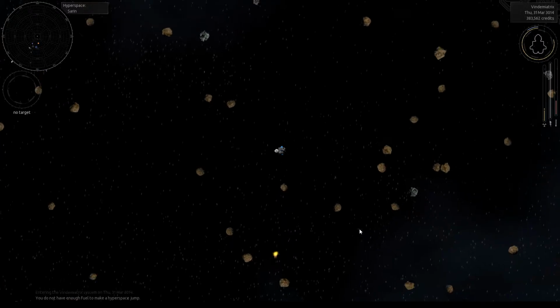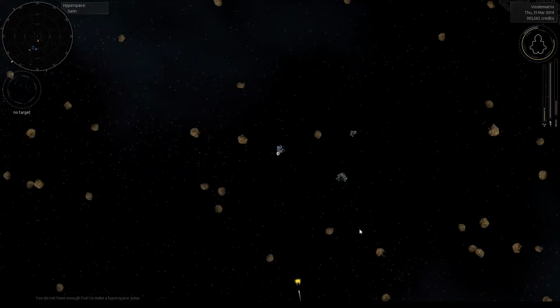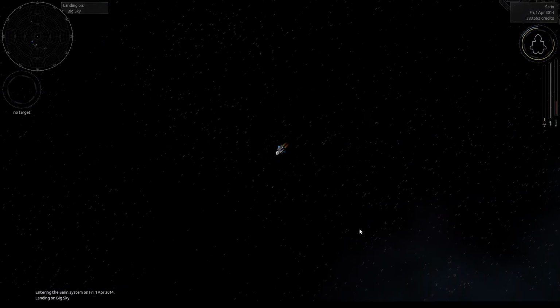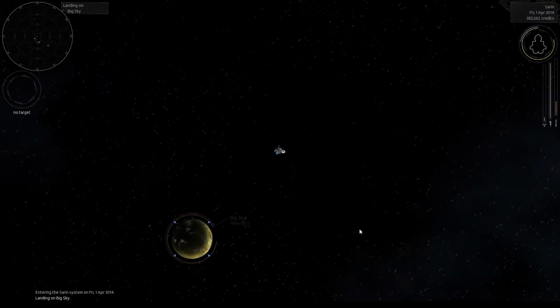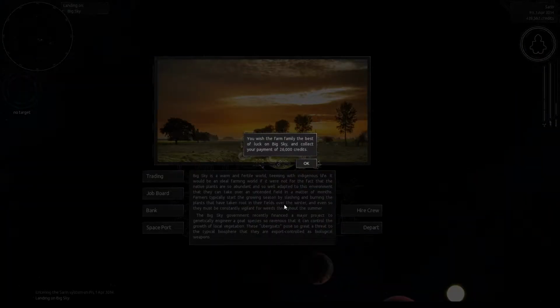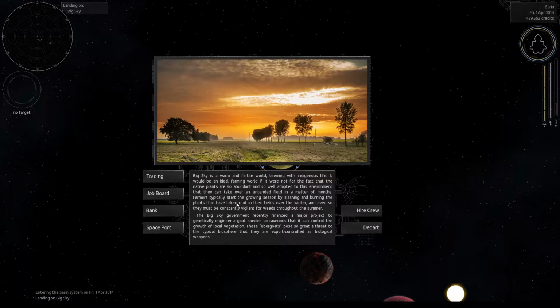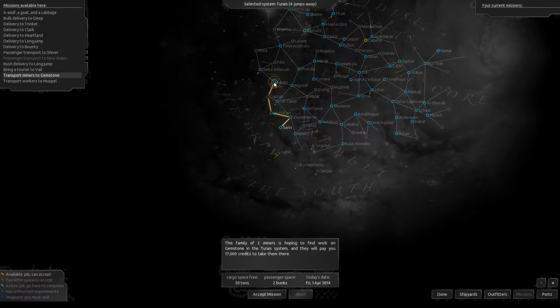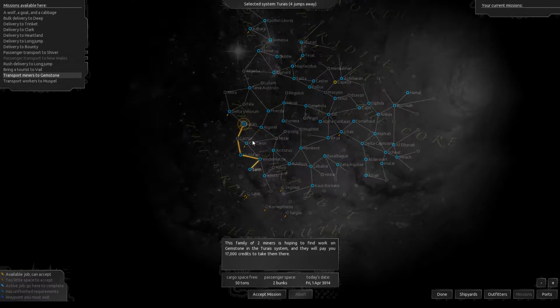Right about... Oh, that's bad. Oh, that's bad! Oh, that's bad, that's bad. Can I get out? Get out, get out, get out! Oh my lord. Whew. Land, quick. That was dangerous. He did get into my armor there. Oof. That was terrifying.